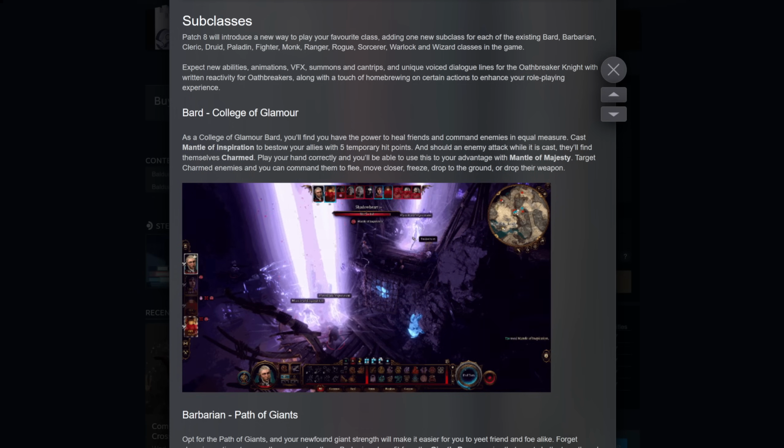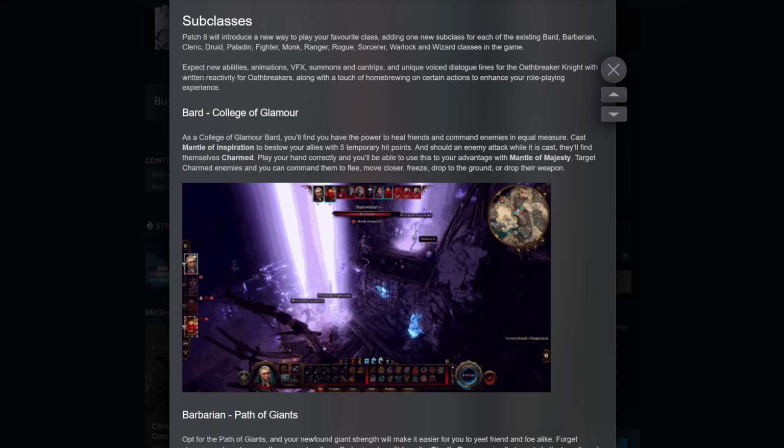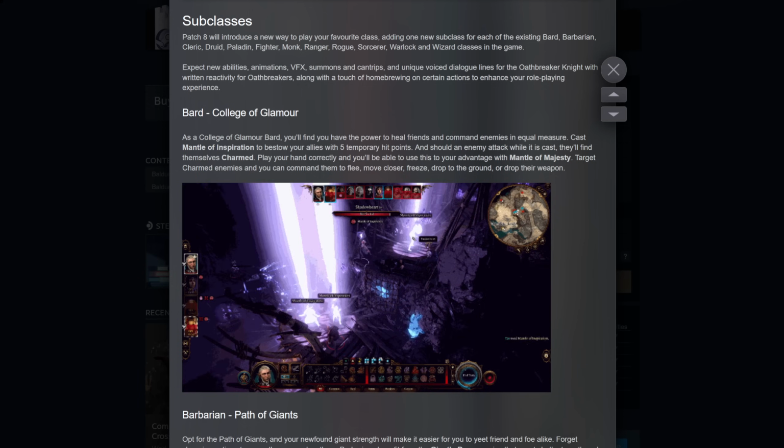And if enemies automatically fail their saving throw if they're charmed, then that obviously instantly wins tons and tons of encounters, because automatically failing saving throws is so powerful. So I expect College of Glamour Bard to be instantly a top tier character if they don't make significant changes to that ability.